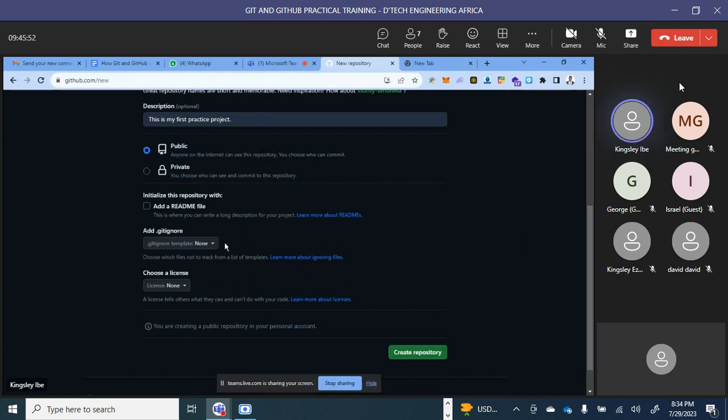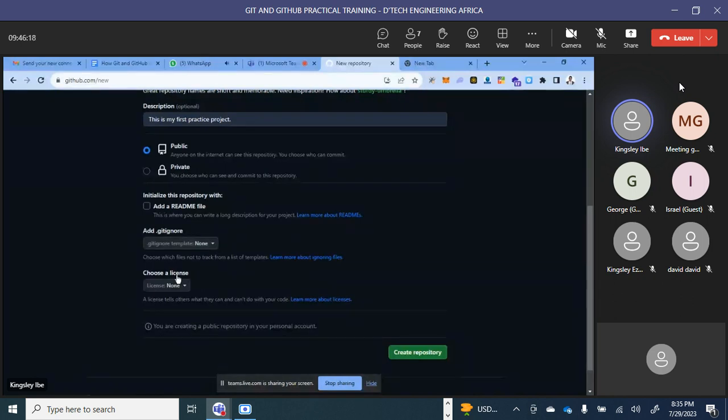Once you include gitignore, what the file will do for you is that it will pick every file that you have asked git to ignore when sending your project to GitHub. So there are heavy files I don't need to bring to GitHub because they are not necessary. It will ignore all of them. They will just be on your computer and will not come to your GitHub account. So for now, we're also not initializing this.